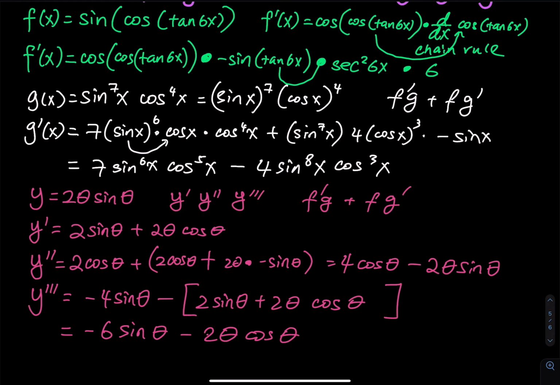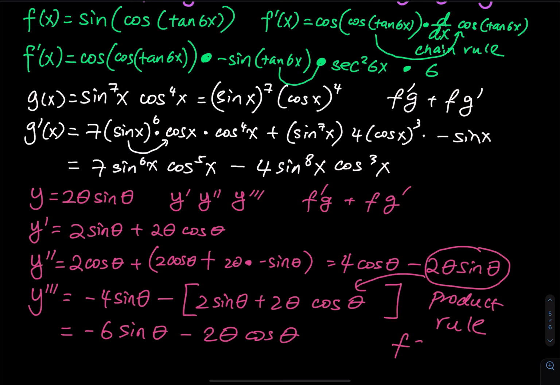I took the derivative of... Wait, hold on. Oh, the plus, this is from a product rule. The plus is from a product rule because this is going to be a product rule. So from here to here, this is a product rule. So that is f'g plus fg'. Yep, the plus is from the product rule. And then we are subtracting the whole product rule. So that's why we have a minus 2 cosine of theta. Okay, that is number 3. So moving on to number 4.